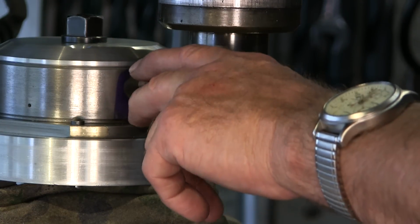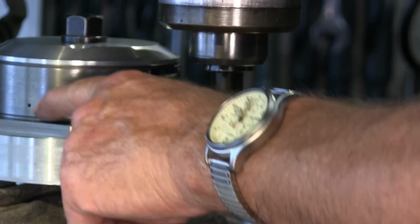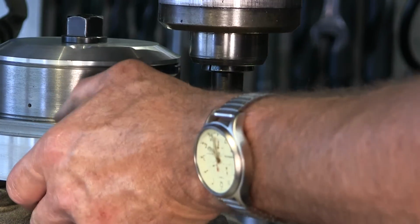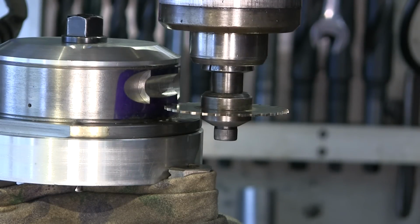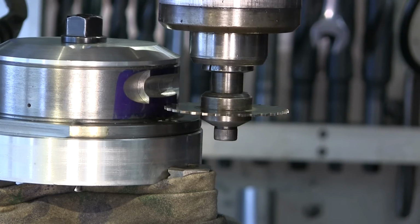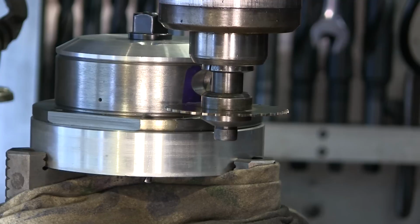We have touched off here and come up our 45 thousandths. We're going to be coming over and eyeballing it to our hole with the square. I don't know if this is up too high, but I wanted to make sure it's down at least there. When we get in close, we'll see, but I don't think it'll be in our way at all. Okay, so let's come around. Like I said, I'm going to be feeding this by hand. And the wall thickness of this is 430.